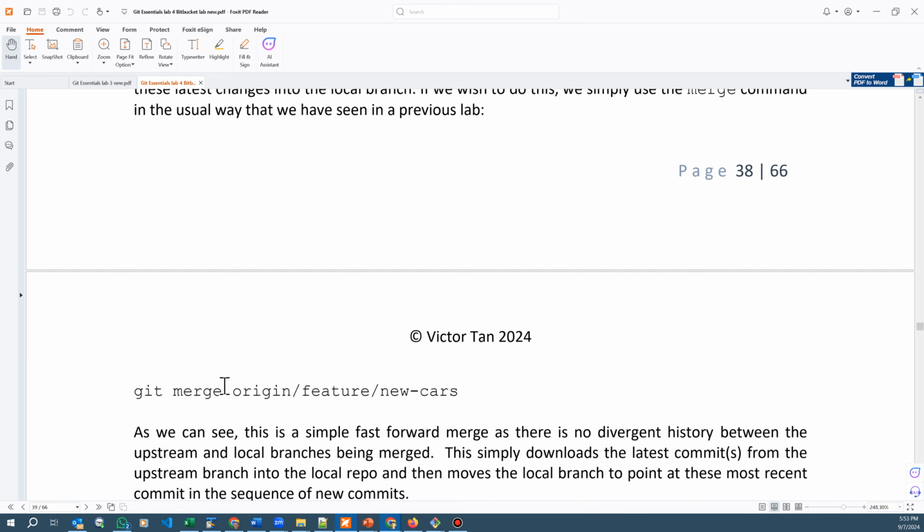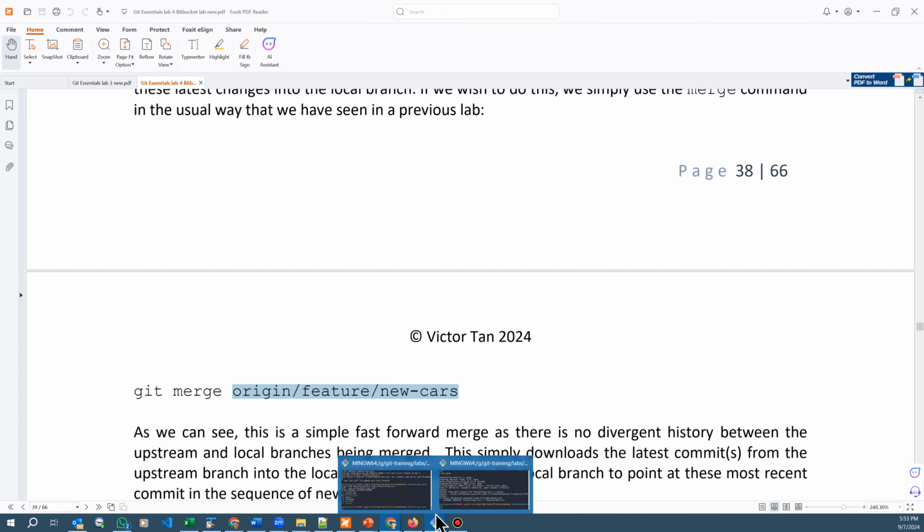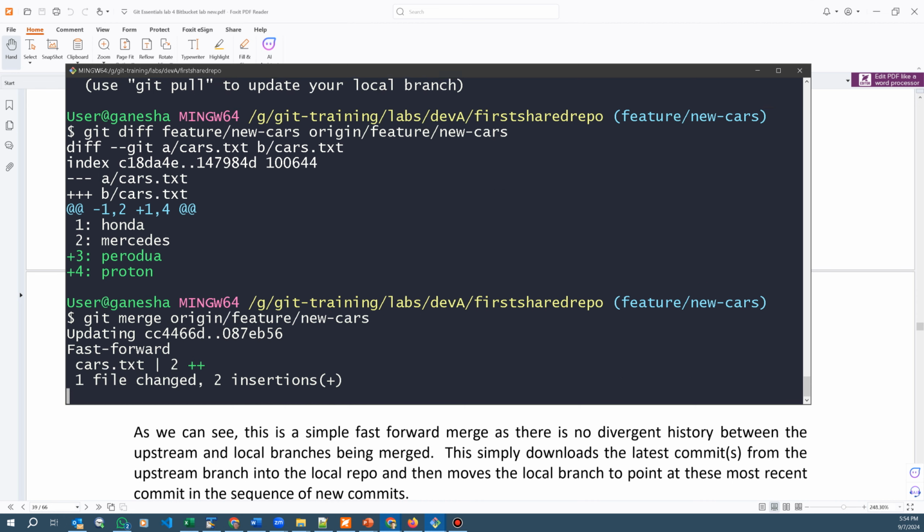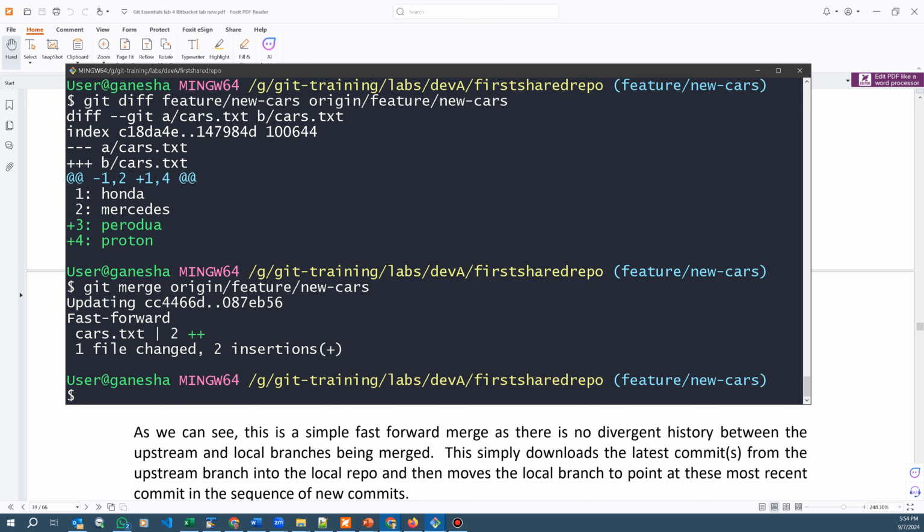So you're merging from your remote tracking branch into your local branch. Okay, so let's go ahead and do that now. We say git merge origin slash feature slash newcast. So this will take the latest content from the remote branch and merge that into my local branch.